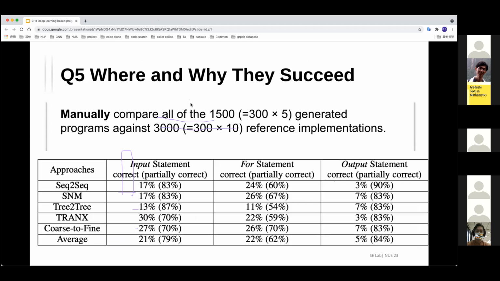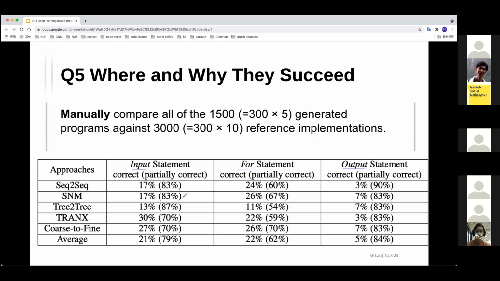And he also wants to check where and why this model succeeds. So they manually compare 1,500 generated programs against 3,000 reference implementations, and they find that most of the BLEU score comes from very typical statements like input, for, and output.